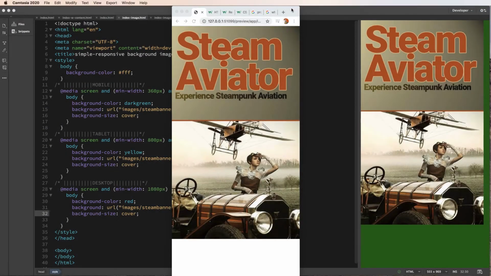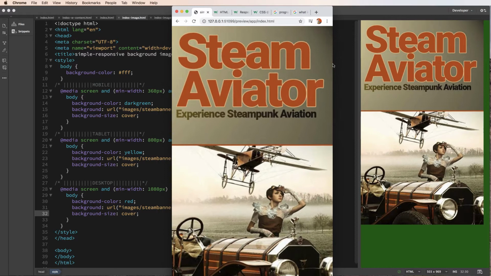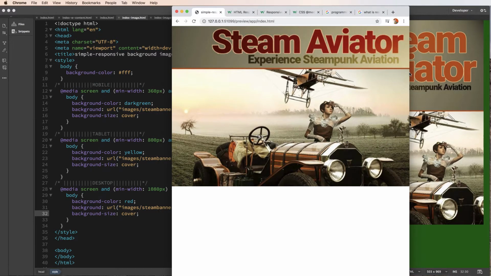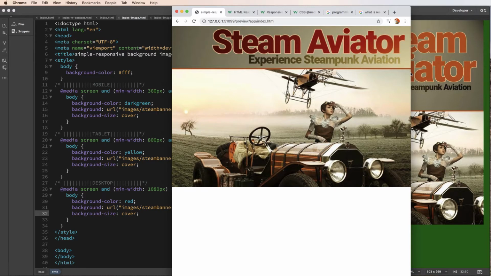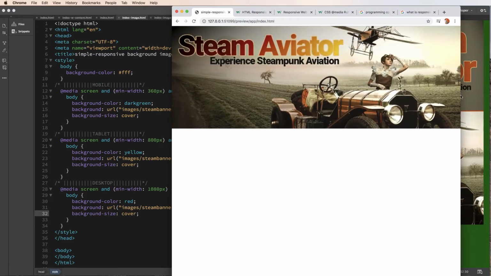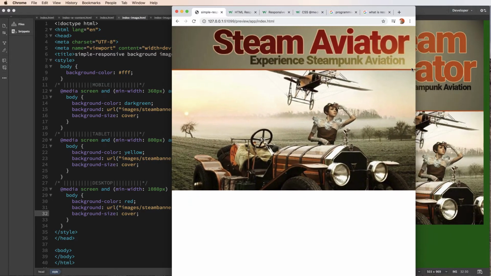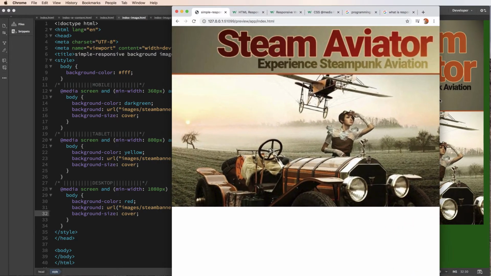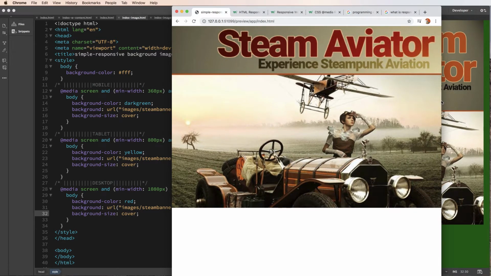In this example, we are going to begin looking at strategies for introducing or working with images within our media queries. So in this example, if we just stretch the browser window here, we'll see an example of what will be our mobile. And as we get wider to a minimum of 800 pixels, then we see what is our tablet banner. And once we reach a minimum of 1080, we see our desktop banner. So we have three different images being placed within the HTML page, we'll say.